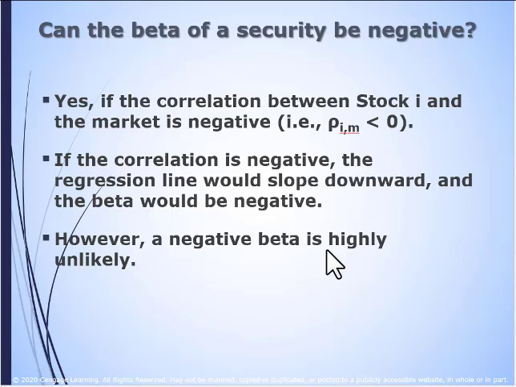So could the beta actually be negative? It could if it had a negative correlation with the stock market. That is very rare, right? You can't typically find assets, stocks, that are negatively related to the stock market in general. From time to time, they may be a little better, and it could be negative, but rarely for very long will that be maintained.